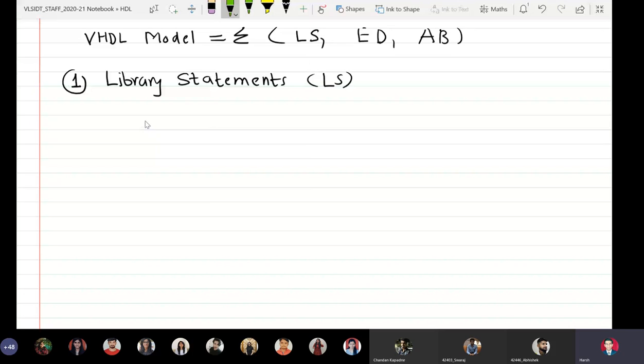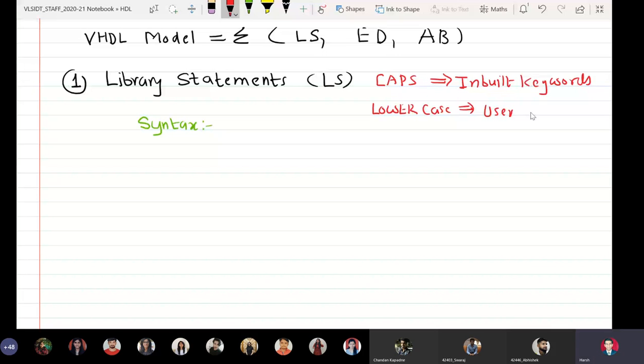Understand one thing, that we'll be using caps for inbuilt keywords and lowercase for user defined keywords.